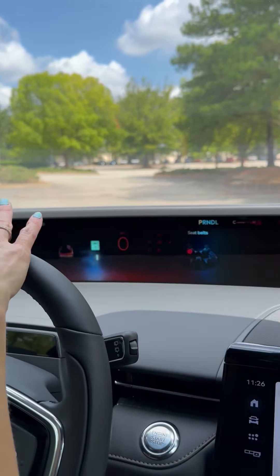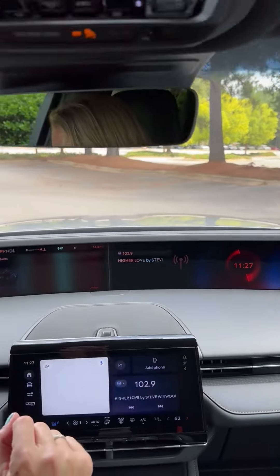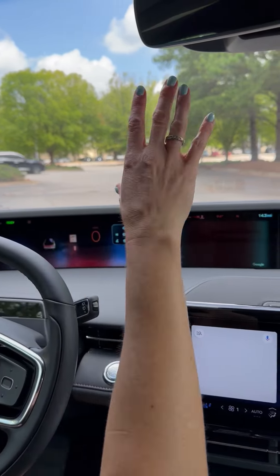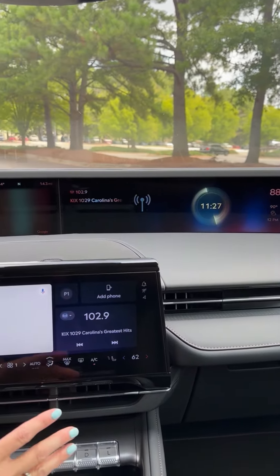My favorite thing is the tech — it is cutting edge, and you're going to see that right up here. This is an industry-leading 48-inch panoramic infotainment screen that goes all the way across the front of the new Nautilus. On the left you have your digital display and Google Maps built in, and the side piece is for your passenger — you can actually control what they can see from that screen.